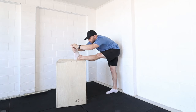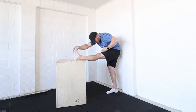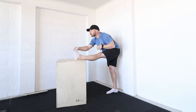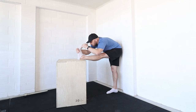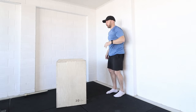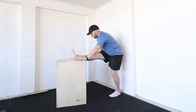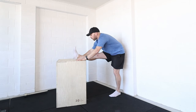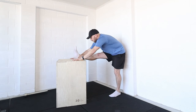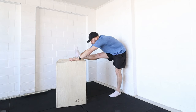Reach in towards that toe with the head — think about head going towards the toe, not towards the knee. Head going towards the knee causes a gap and lots of flexion. We want to lengthen the spine against the length of the hamstring and the leg, and eventually the head will get closer and closer towards that toe. Same thing on the other side. Sink into that hyperextended position, really try to pull backwards with that femur, get the belly onto the thigh, chest towards the knee, head towards the toe.